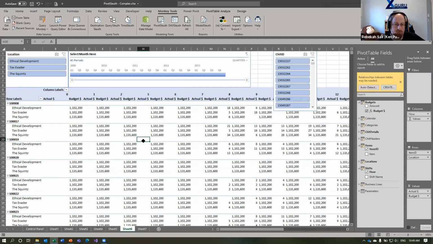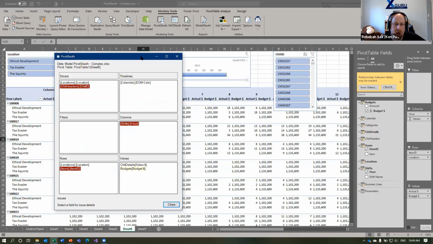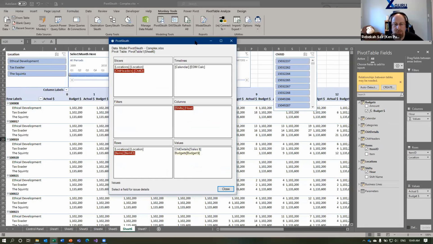And we can also see some grand totals all over the place. So obviously there's something that's gone a little bit sideways here. But if I go back into the Pivot Sleuth one more time, you'll notice now that even though everything was configured correctly before, we've now got a whole bunch of red going on. And we've highlighted it. The issues that these red problems are related to happen to have something to do with the budgets field, which is why it's in yellow.